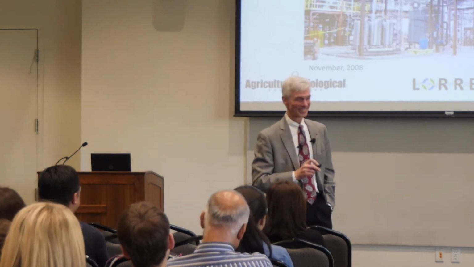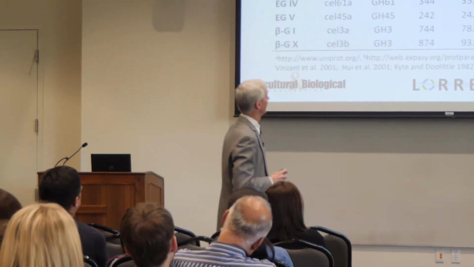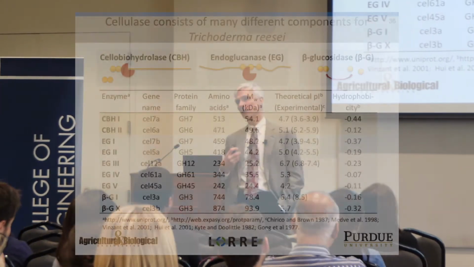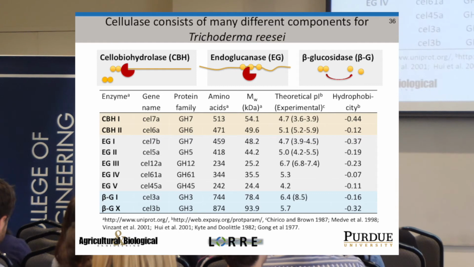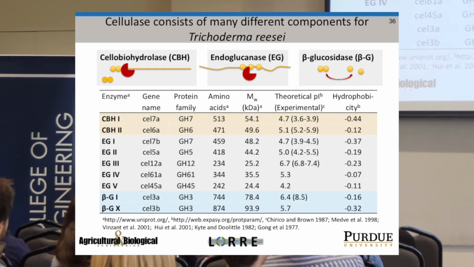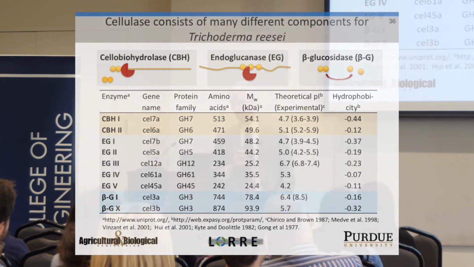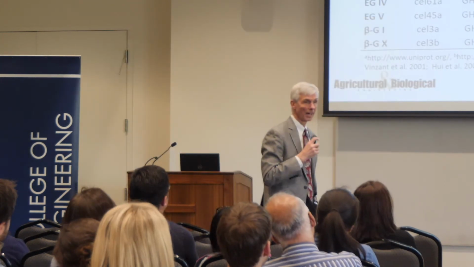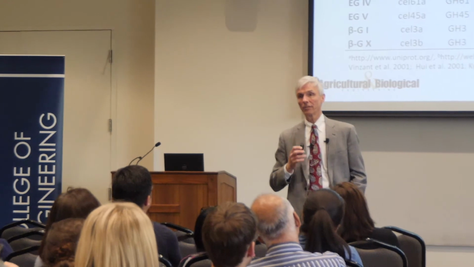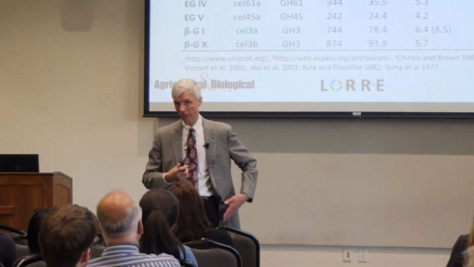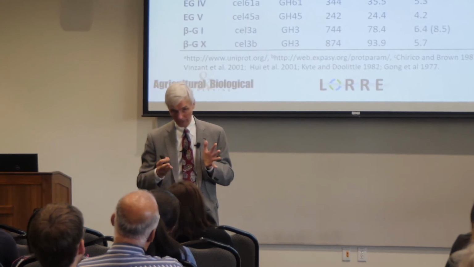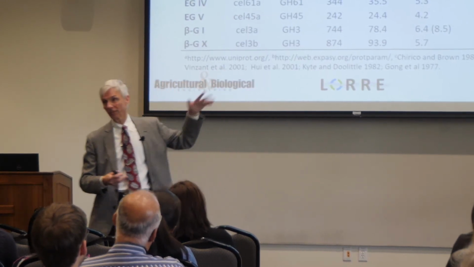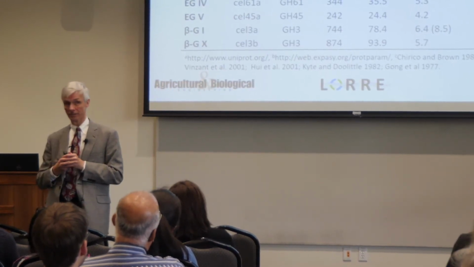So fantastic job. So the enzymes we use for hydrolysis, we really studied them, and it turns out 3 major components: cell-bio hydrolase, endoglucanase, and beta-glucosidase. 3 components. Each of the components have different types of enzymes that have different isoelectric points. Isoelectric point is where the enzyme will precipitate. You don't want that, because if you don't have all 3 enzymes, you don't get any glucose.